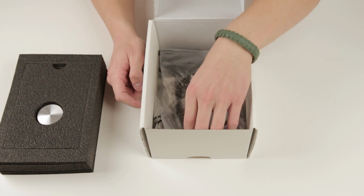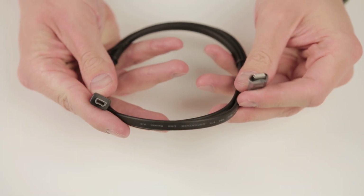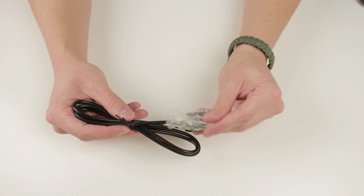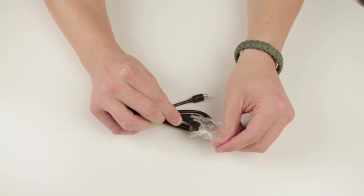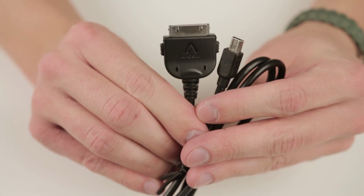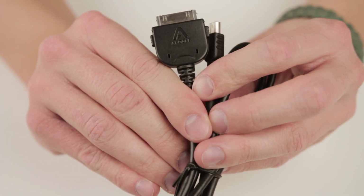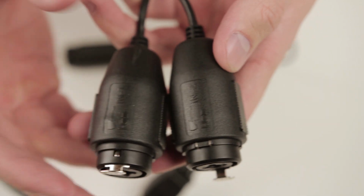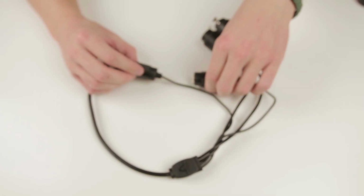Setting the interface aside for a moment and getting into the box, you'll see there have been some significant additions to what is included in the packaging. The first real difference you'll notice is a lightning cable that allows you to connect to your compatible iOS devices. Moving right along, you'll also notice that Apogee has provided you with a 30-pin connection cable as well.